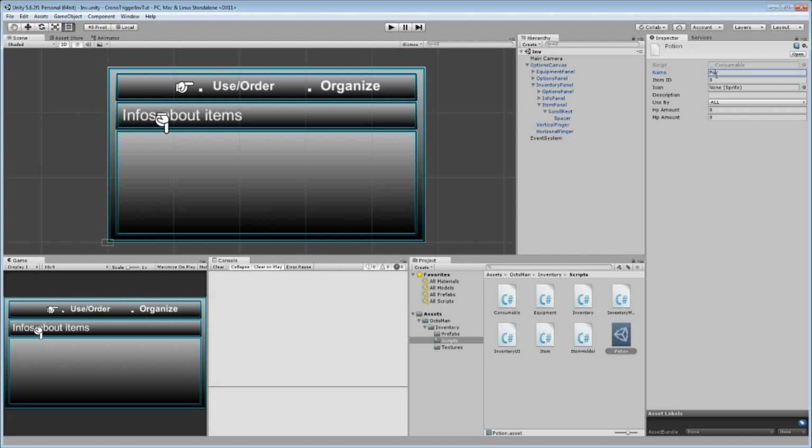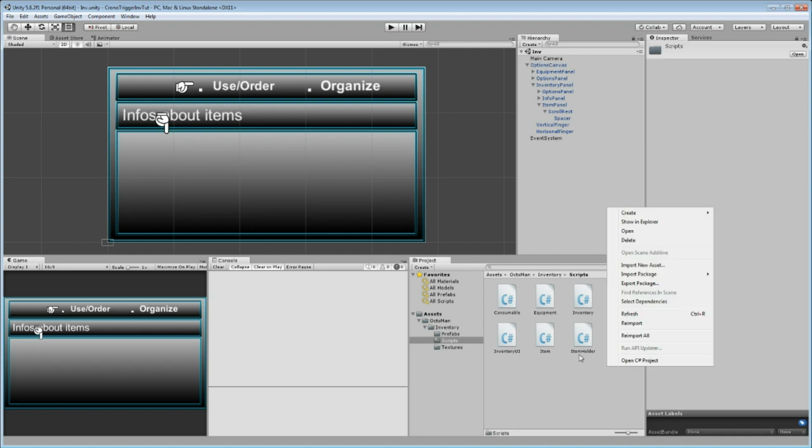That means we're gonna have our potion. We have maybe the item ID 1, no sprite currently, recovers 10 HP, and we can also pass in the HP amount we want to heal. In this case, the 10 we already talked about. If we have more potions with higher values, we can always go in and create tons and more than tons of particular potions.